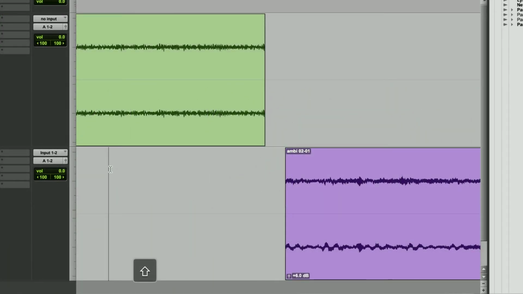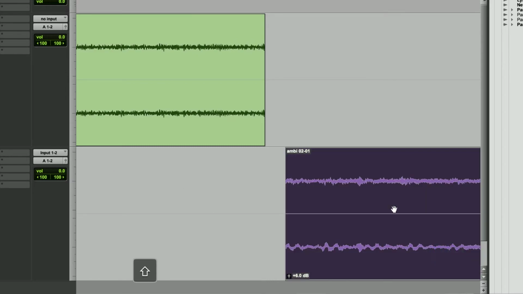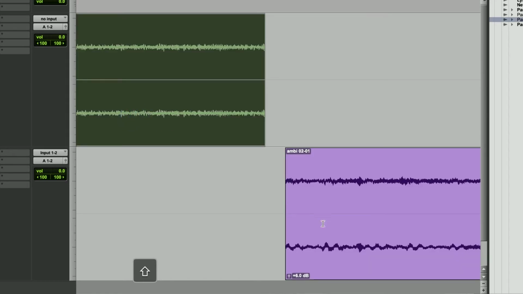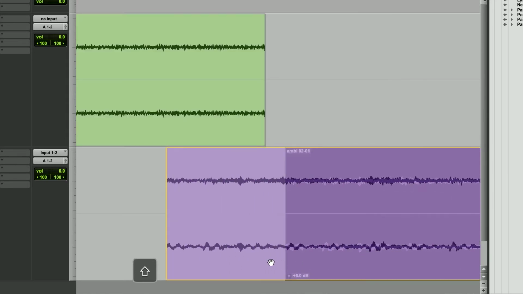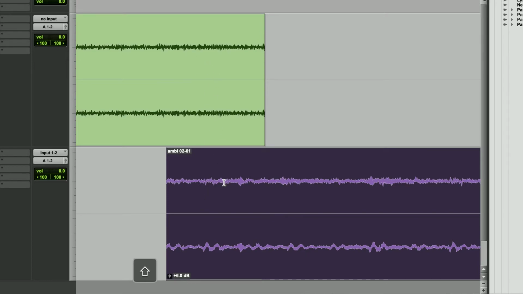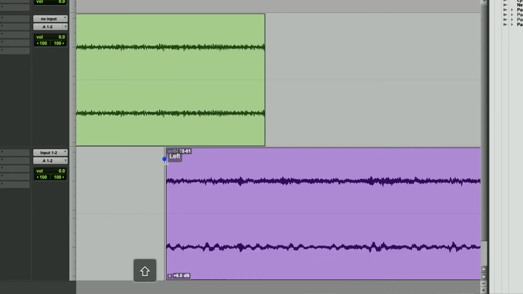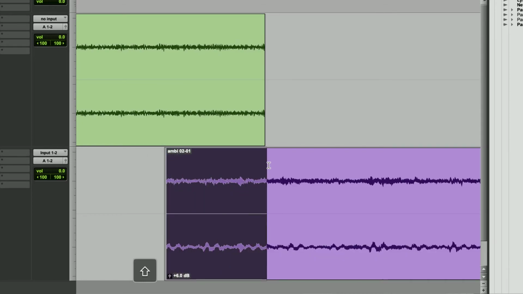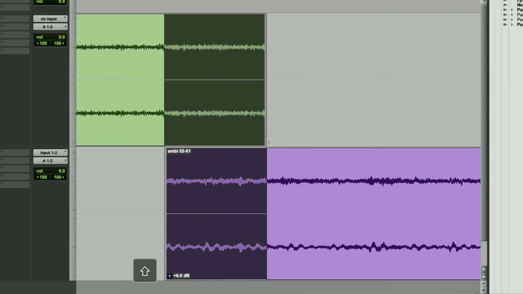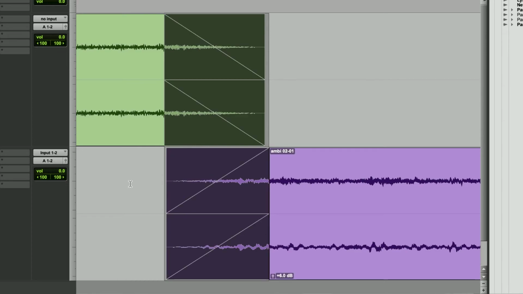If you'd like to crossfade across tracks, doing that is pretty easy as well. So if you have one clip on one track and a second clip on another, just drag the clips so that they're overlapping the amount of time that you'd like for them to crossfade. Then take your selection tool, left click, and drag the amount of time that they're crossfading over each other, and drag your cursor up so that both tracks are selected. Then just hit your F key, and you've essentially made a crossfade across both tracks.